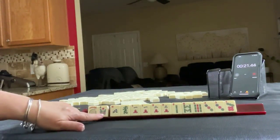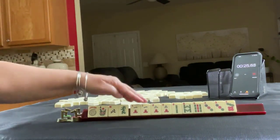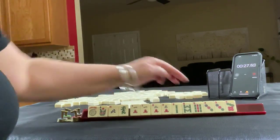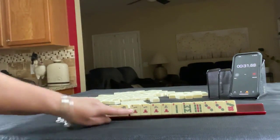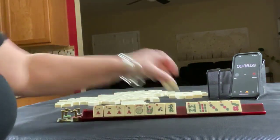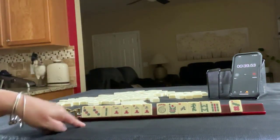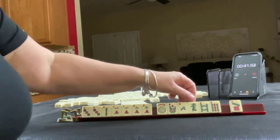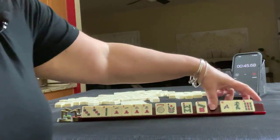We have a joker, flower, north, green, 1, 2, 3 in cracks with a pair of ones, 2, 8, 9 in bams, 3, 7 in dots with a pair of threes, pair one, pair three. I probably would focus on consecutive run, 1, 2, 3. If we get fives, we might be able to do little odds. So let's pass these three.